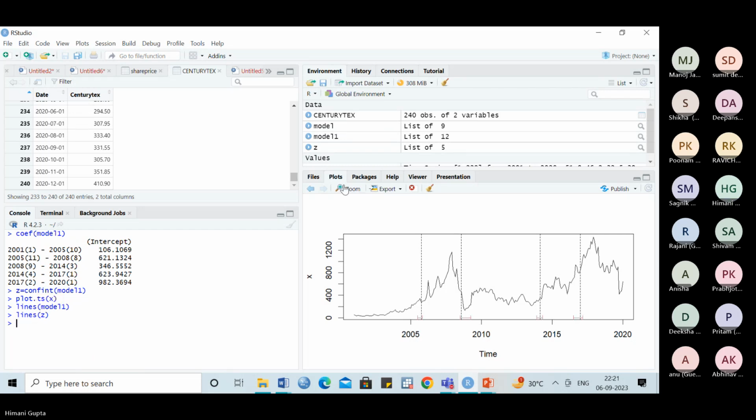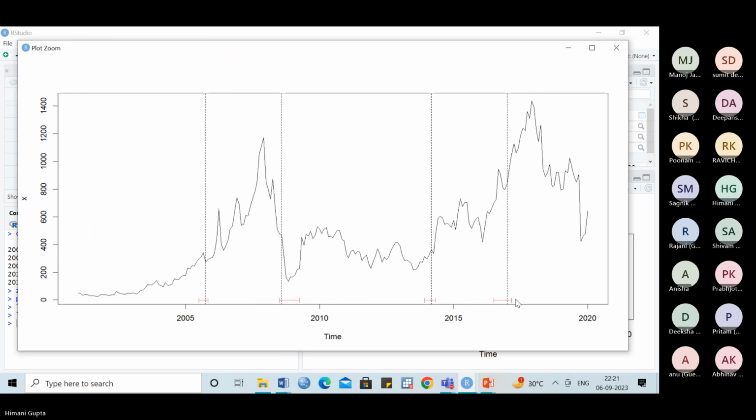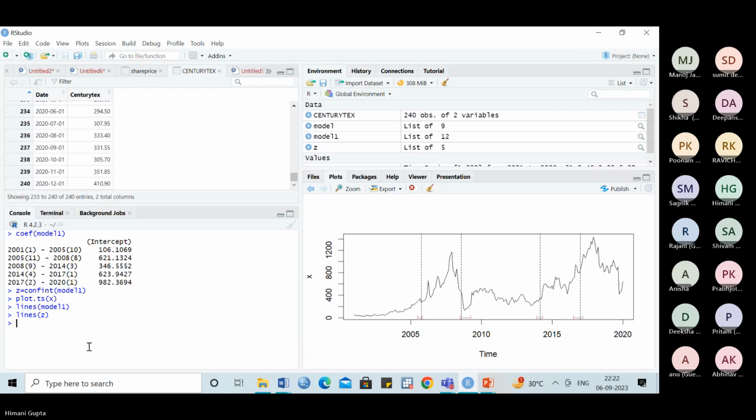Now, if you observe this, are you able to see this red color line? Let's see over here. Are you able to see this red period line? It is showing me that the prices start changing from this point to this point. This is that period when the structural break took place. So something has happened during this red line period. So you have to validate your results with the theory. Search the internet for what had happened with your variable during this time period. Got it? Any doubt in structural break?